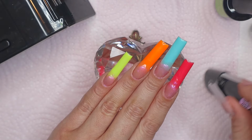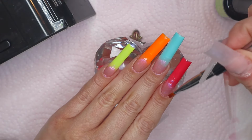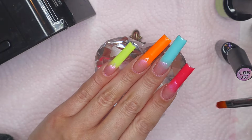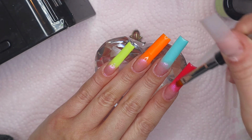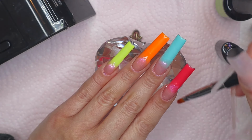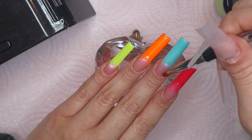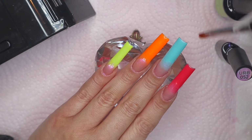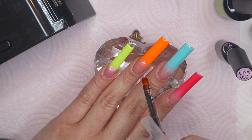And then I'm going to take my polygel brush with a little bit of isopropyl alcohol and shear it out a little bit and blend it into the tip. As you can see, everything looks really nice and blended now, and then the nail bed has this really pretty pink shift to it. I feel like it just added something to the set rather than it being just plain nude.